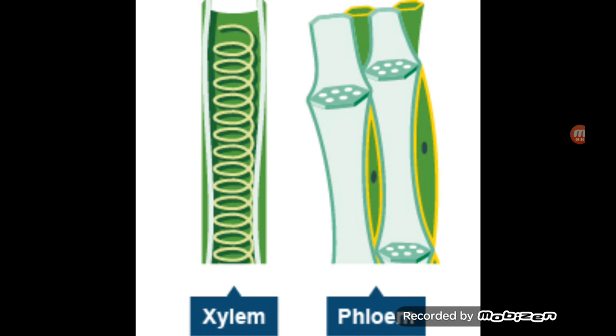Phloem transports sugars which have been made in photosynthesis from the leaf to the rest of the plant. Their adaptations are that they are not actually dead, but one part of the cell, these end walls, instead of completely disintegrating like the xylem, they partially disintegrate, leaving little holes that the sugar can flow through. These are called sieve plates, and that part of the cell needs to be supported in its cellular processes by a companion cell, which is like a little friend that is carrying out the cellular processes.